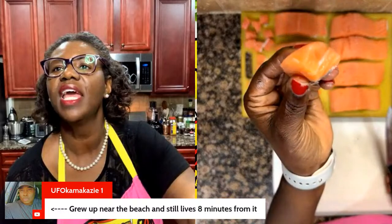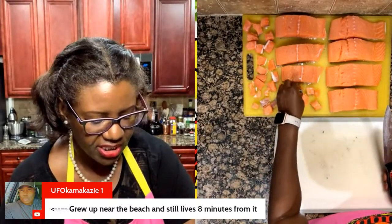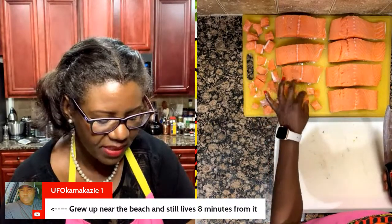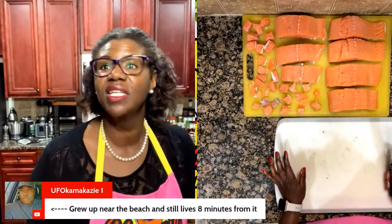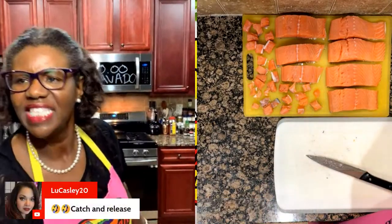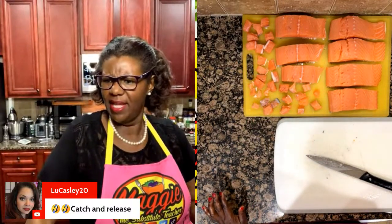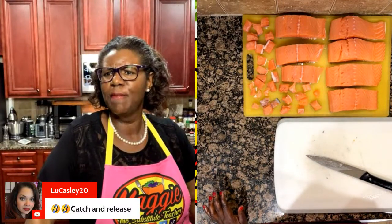Cooking competition. And I said I would go up there so she can take me around to some of her favorite spots. So stay tuned. Maggie's going to be doing quite the traveling this year. Catch and release. Exactly. That's what he said. They catch and weigh it and then put it back. I'm not doing that. Absolutely not.